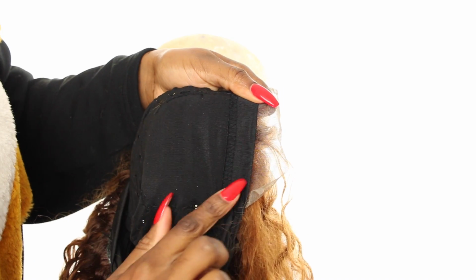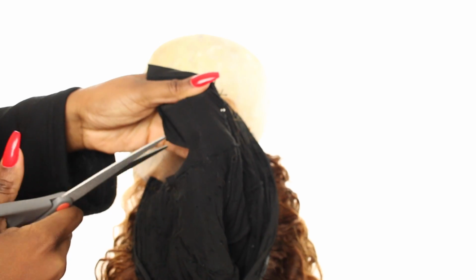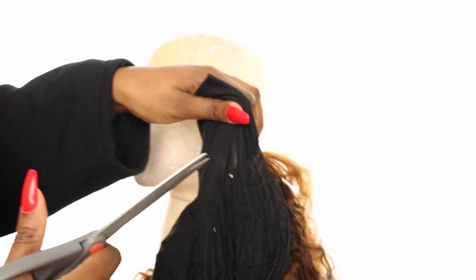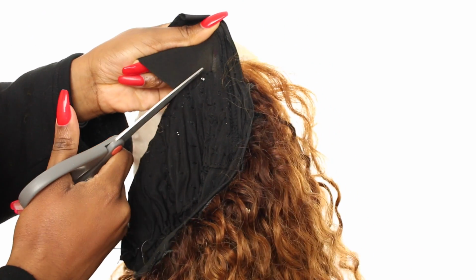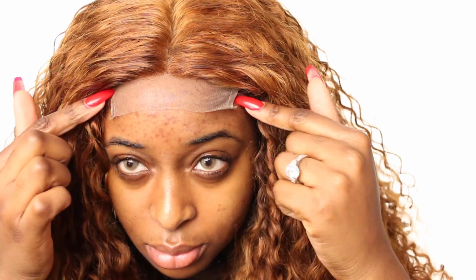After I'm done with the wig, you will see that there is a black part where the closure is. You want to cut it, but make sure you don't cut it too close to the thread, because if you cut it too close to the thread, your closure is going to slip off. So this is what it looks like without any plucking or anything.